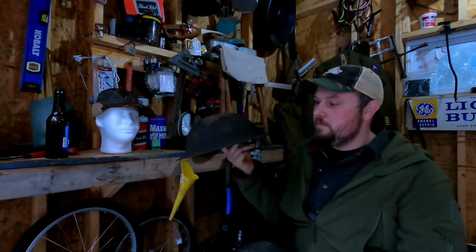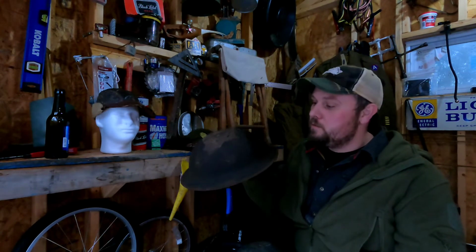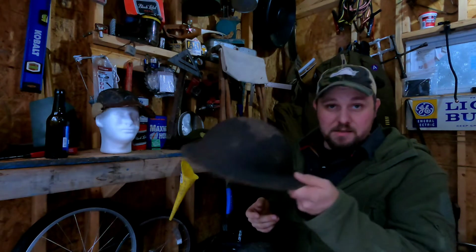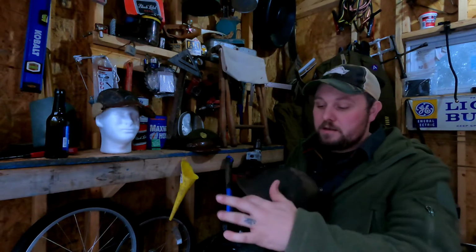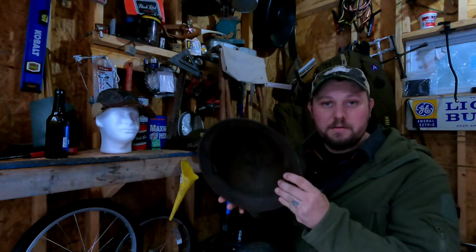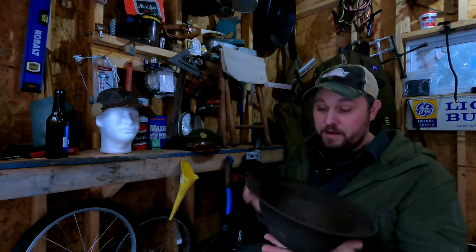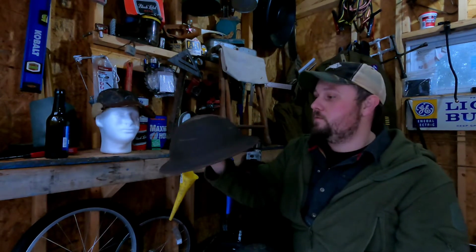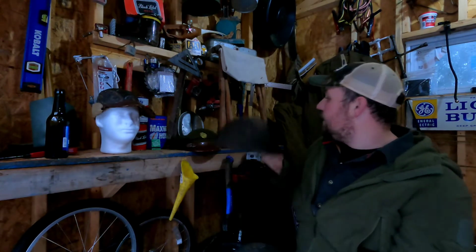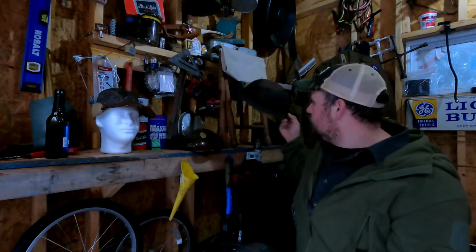These World War I, I believe it's an M1917 is the model. It's either 1917 or 1915, one of the two. Fun fact, these helmets were also worn in the Pacific Theater in World War II. Give you that nice little brim there, keep a little bit of the sun off of you. Didn't really do a whole lot. Again, really thin helmet. And the liners that actually went in these weren't much either. It was just a round piece of leather in the top and then 2 bands. That's all you had to keep you from getting whacked by shrapnel, which was the big problem in World War I, which is why you had the wide brim.